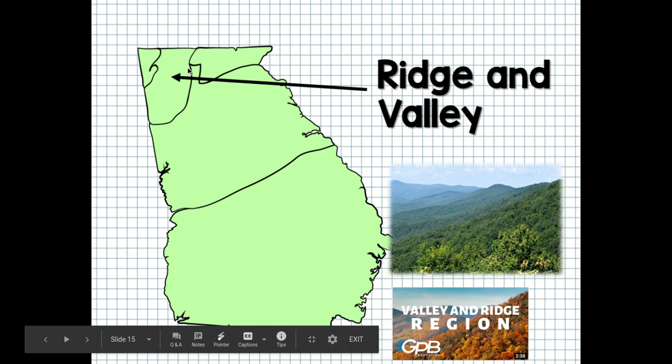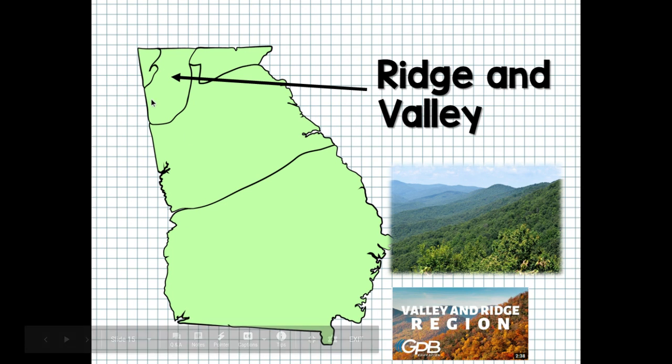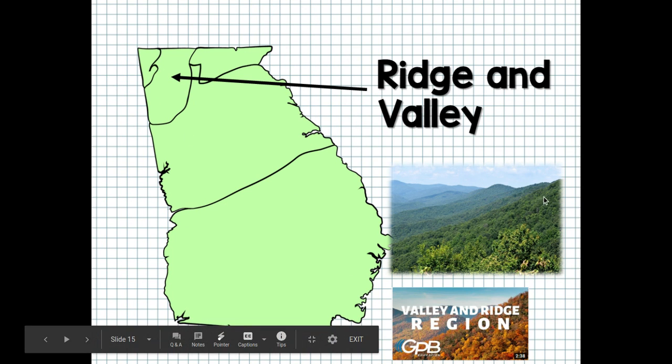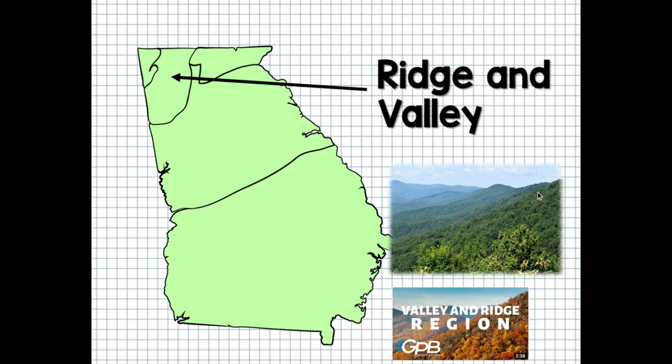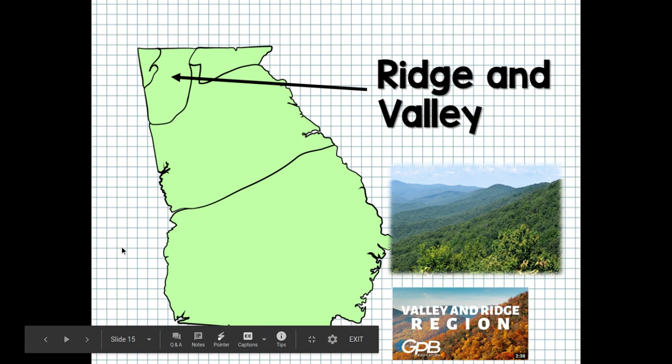All right, yesterday we learned about ridge and valley, or valley and ridge. You can change it either way. All right, remember we talked about the ridge is the long strip of mountain peaks up high. And then the down low places down at the bottom is called the what, guys? The valley, where you have the river.